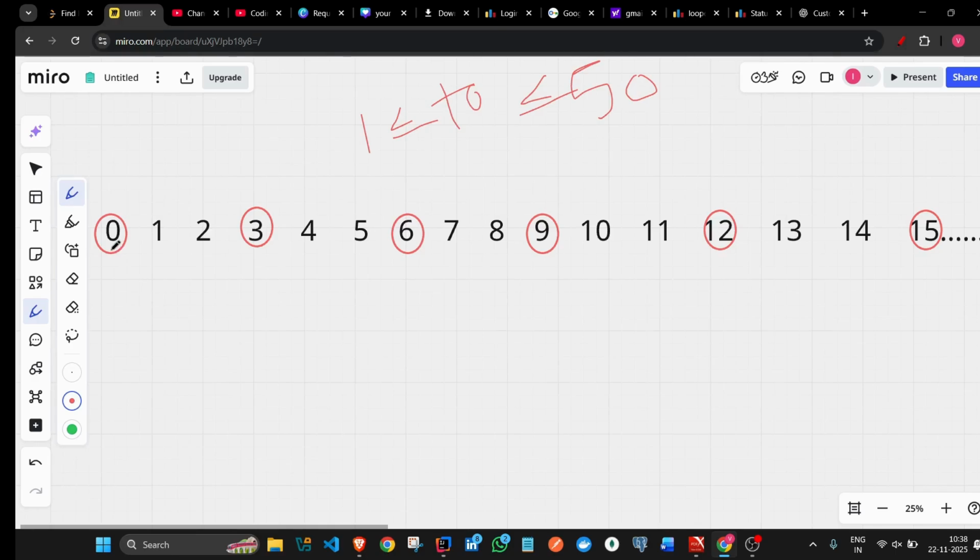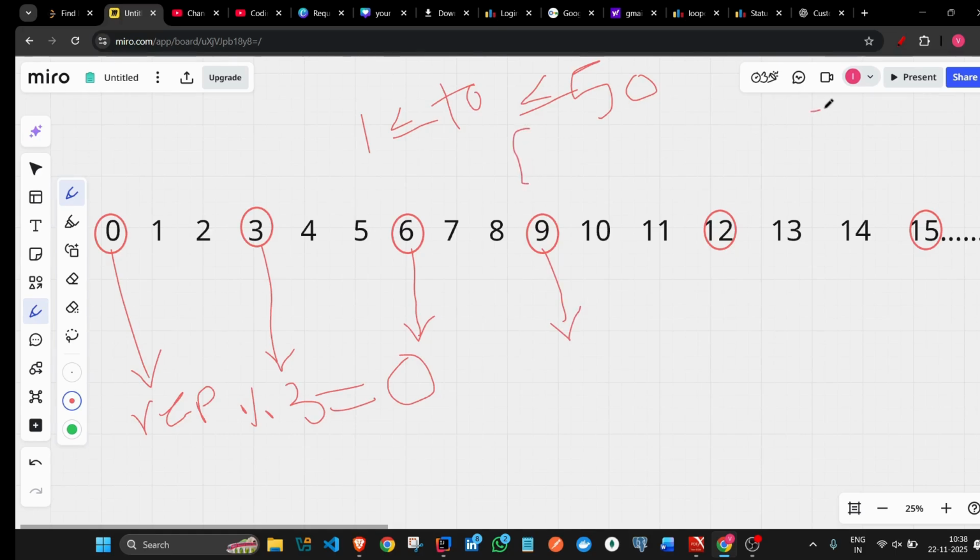Now the numbers present here represent numbers that are always divisible by 3. It means all these red circle elements are divisible by 3.